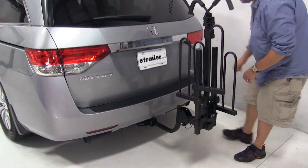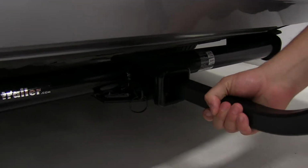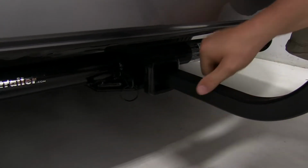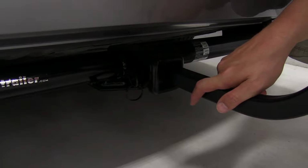How the bike rack actually attaches to the hitch, we're going to have an anti-rattle bolt and a pin. And once that's tightened down, we'll take out all the shake and play in the shank and make for a much smoother ride. We also have a collar on the inside. Once that's removed, you can actually fit this into 1.25" hitches, so this can work with more than one vehicle if you have one.